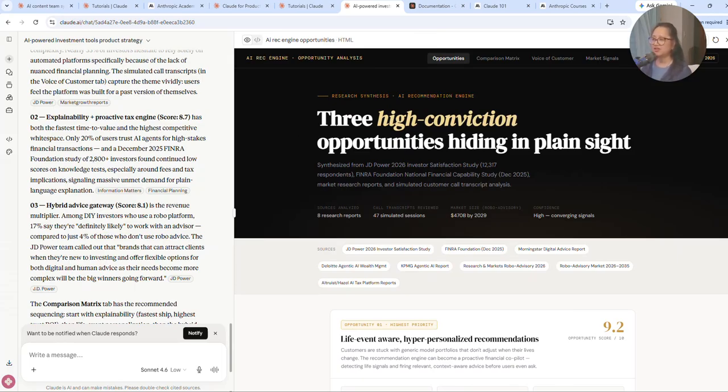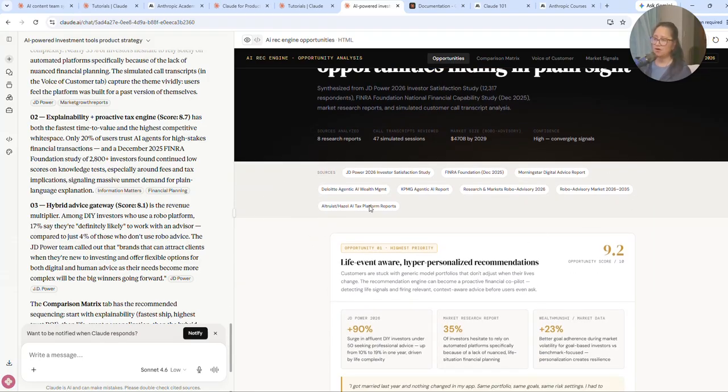Three high-conviction opportunities hiding in plain sight, synthesized from the J.D. Power 2026 Investor Satisfaction Study. These are based upon the data from December 2025. As you can see here, the sources are J.D. Power, FINRA, Morningstar Digital Advice Report, Deloitte, KPMG, and Research and Markets Robo.